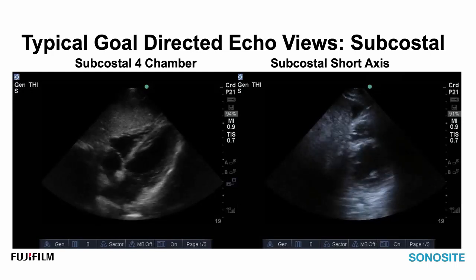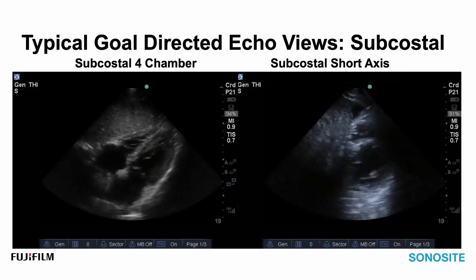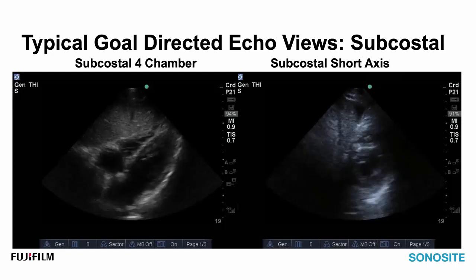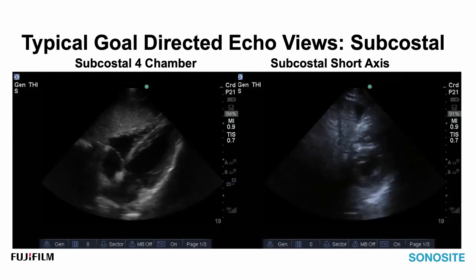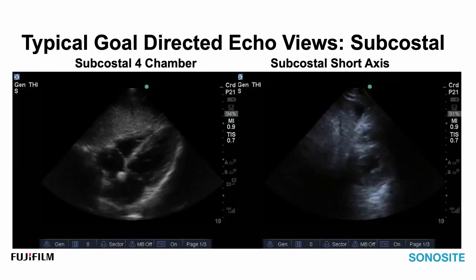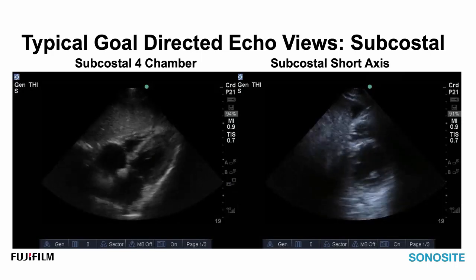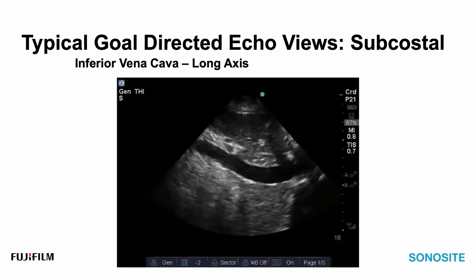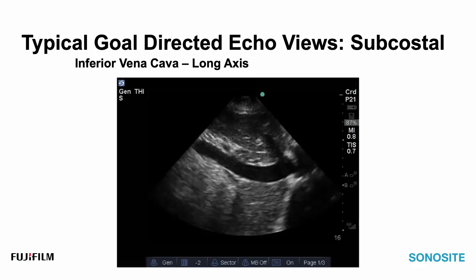From the subcostal space we have the four-chamber view and the subcostal short axis. The four-chamber view is a nice backup for comparison of the right ventricle to the left ventricle if obtained on axis, and the short axis view is the backup for the parasternal short axis at the papillary muscle level. These two subcostal views are often what we rely on primarily in patients with significant hyperinflation on ventilators, whose hearts are displaced caudally — easy to assess in the subcostal space but nearly impossible in the parasternal spaces. The IVC long axis view in the subcostal window will also be unpacked as we go along.